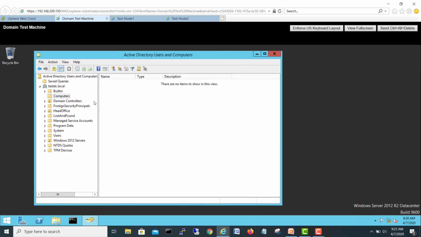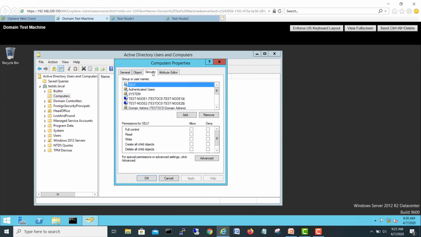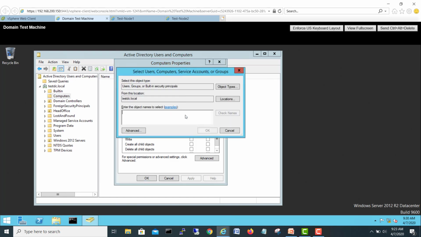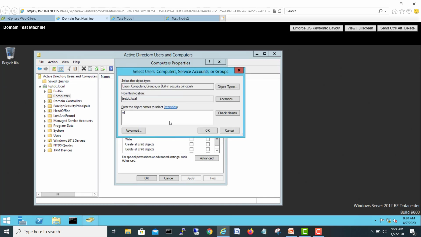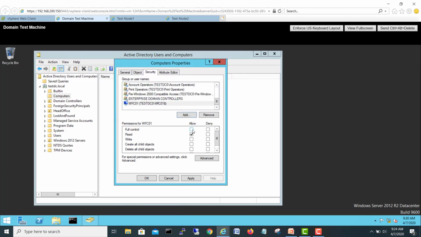So you guys do the same thing here: properties, security, add that object, computer. Okay, Windows failover cluster, check, it will give you the name. Okay, give full rights, apply.